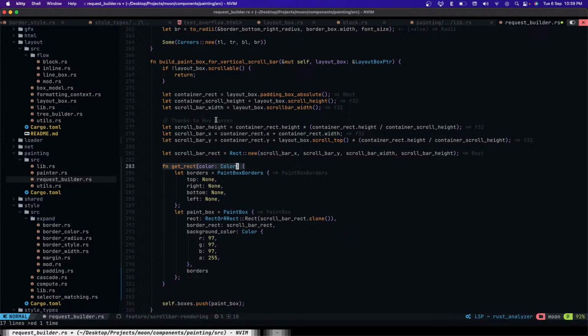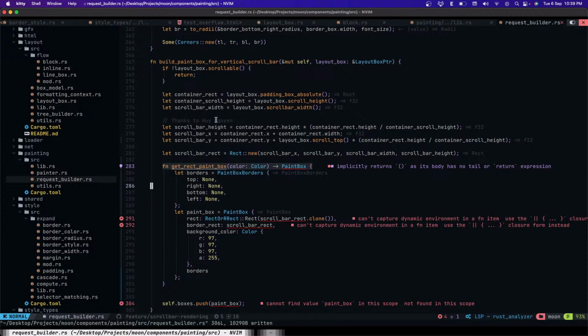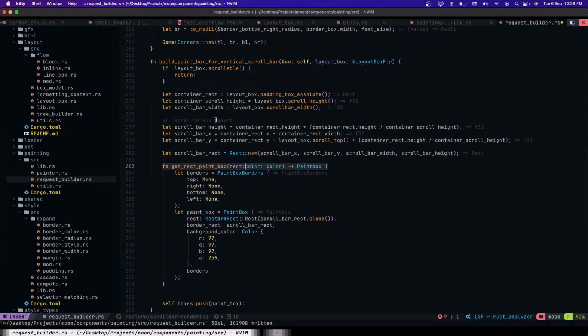Actually, we don't even need that. We just do, paint box. Okay, paint box. That's good. Cannot capture, all right, because we are using that. No, we don't need that.